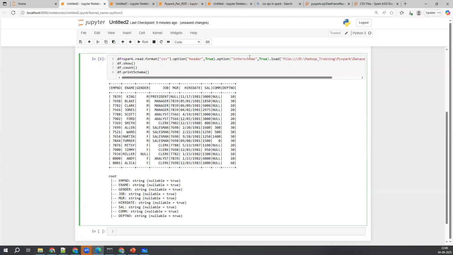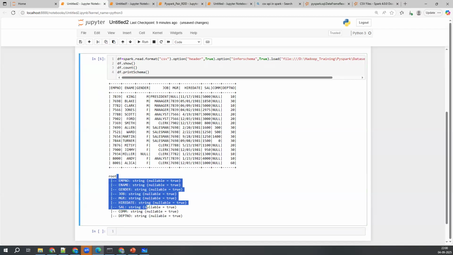That means we are telling Spark clearly, hey, you infer the schema, don't consider everything as a string. Inferring the schema means you go and read the data from every column of the data set and decide what kind of data type it is, and based on that give me the schema data types.